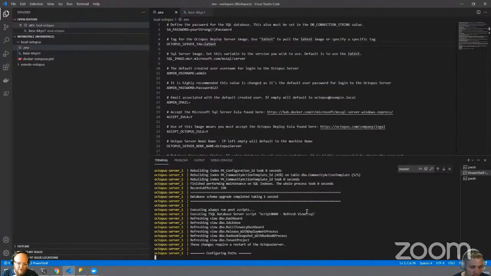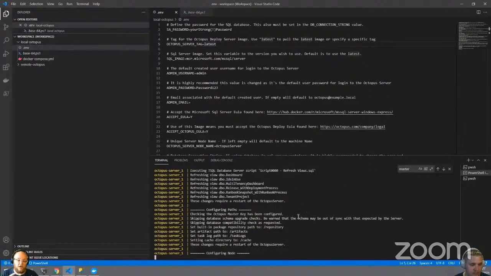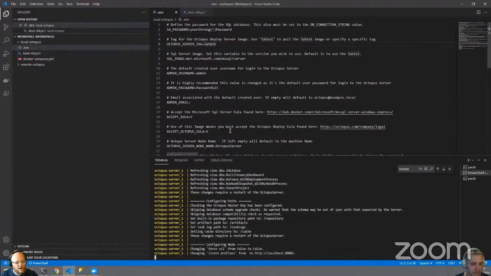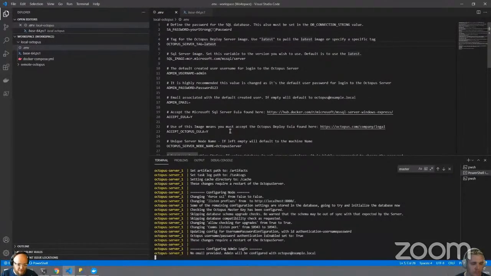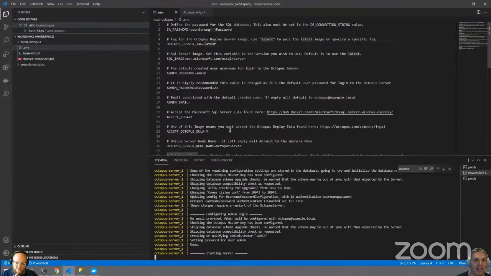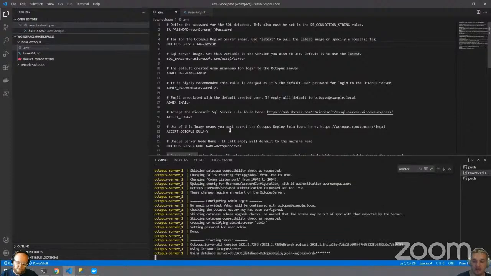Adam, question for you just now. As you put in the master key as part of the upgrade, as that's a value you need to decrypt the database and the sensitive variables within it, what happens if you try to do an upgrade using Docker, but you didn't specify the master key? Essentially, it will fail. I'm not sure of the details whether it'll connect to the database, but if the master key doesn't match the database you're connecting to, it will fail.